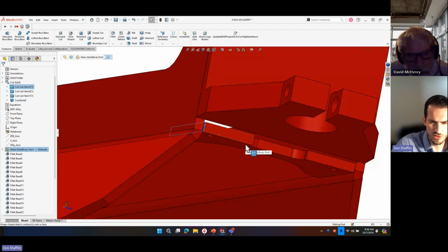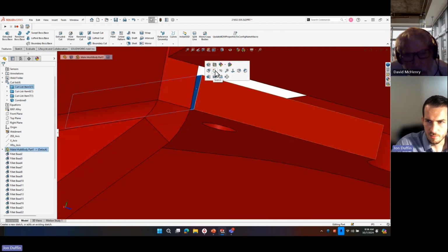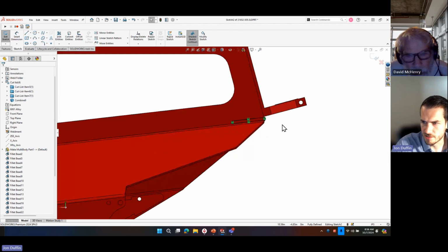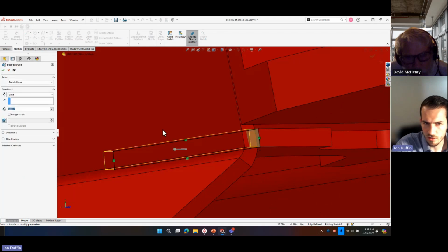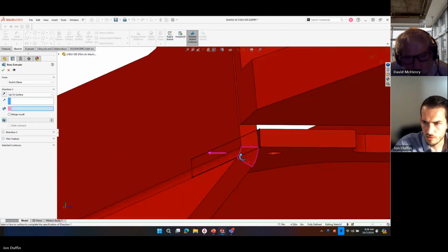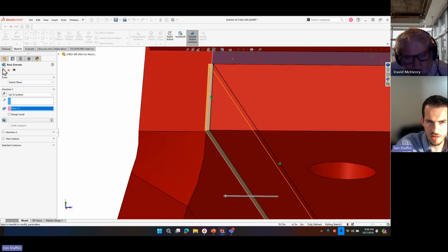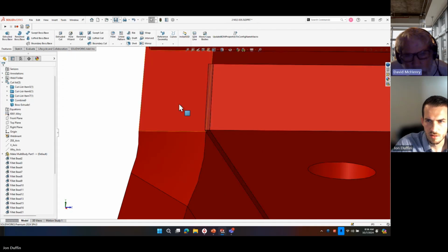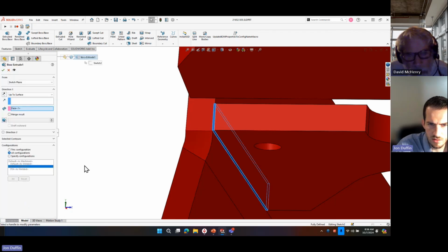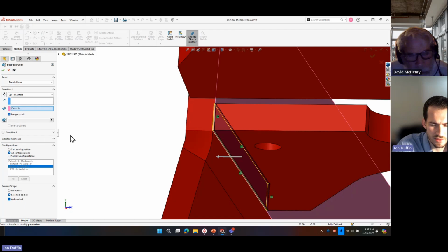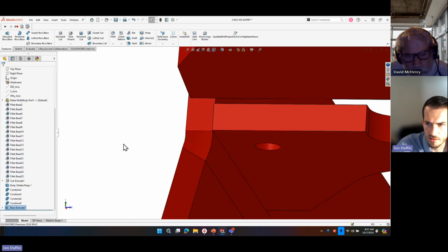So it's a multi-body part. We could go back to the original one and change the geometry, or I could do some direct editing right now. So I say, hey, let me do a sketch on that face, and I just converted it, and then I'll extrude boss from here, and I'll go up to surface, just so that it fills in that gap on there. Nice. Save this guy. And let me see, this one might have not combined. Let's see, is my merge results on? Okay, and I'm going to do merge results because I think that's going to allow it to merge these two in one go like that.